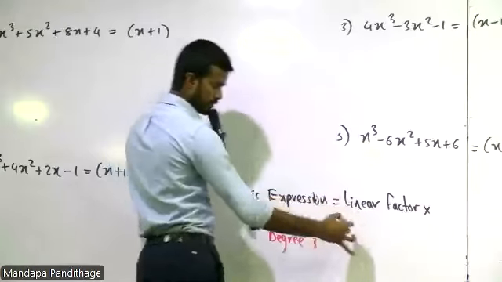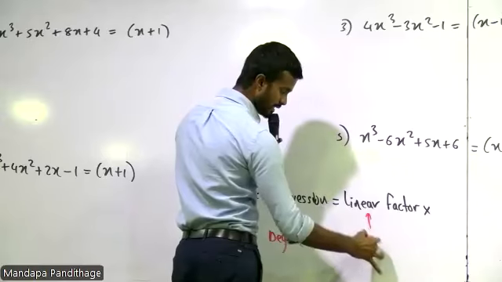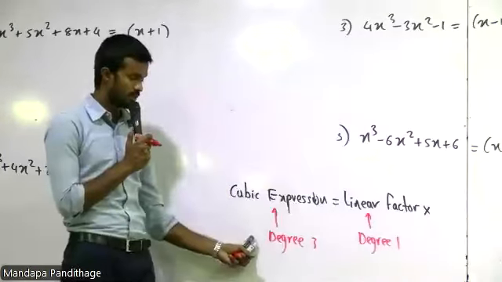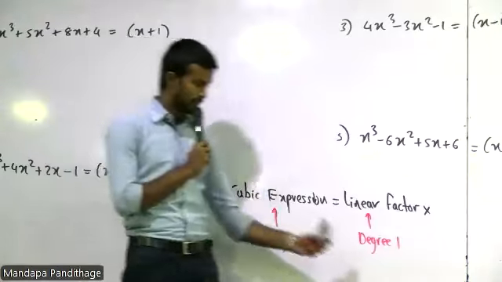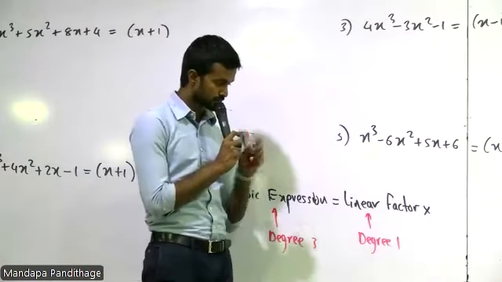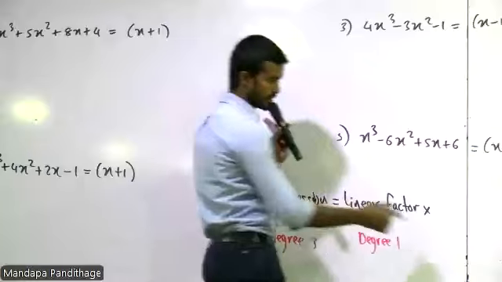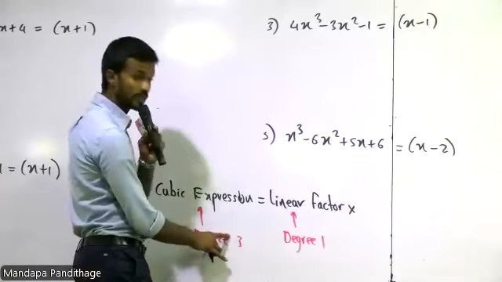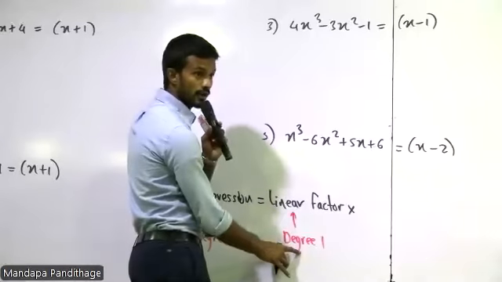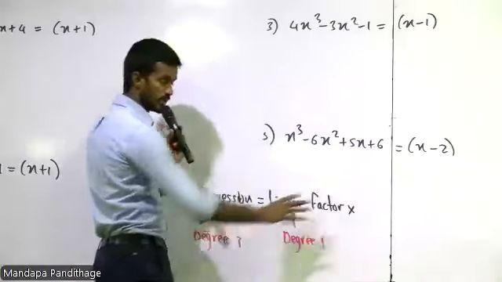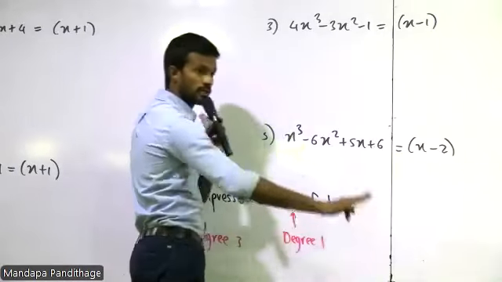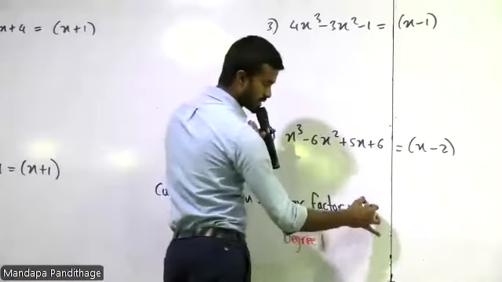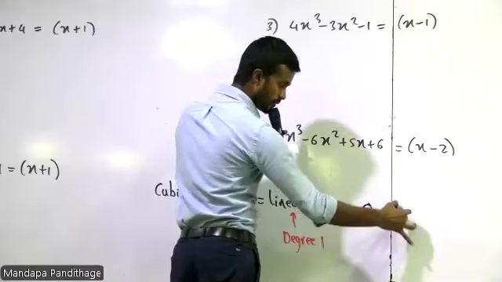And I know the degree of a linear factor. Why do we call it a linear one? Because the degree is 1. You can now tell me, if the degree we need is 3 and the degree of the linear factor is 1, then the next one, whatever we are considering, the degree should be 2. Because we need a third degree one. Here the degree is 1. So we need a degree 3. So the next factor we are writing should be a second degree one. So what is the second degree one? It is a quadratic factor.